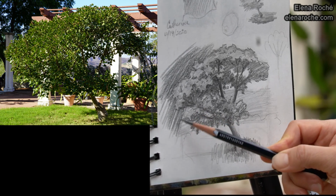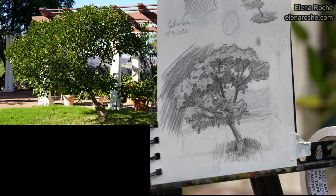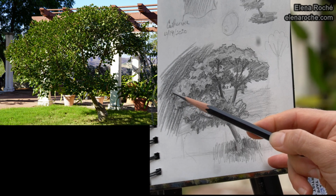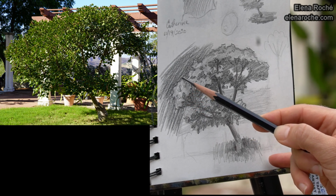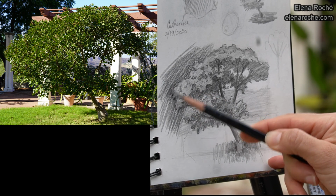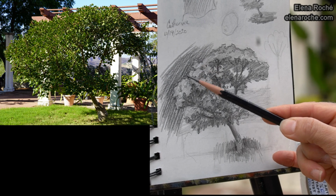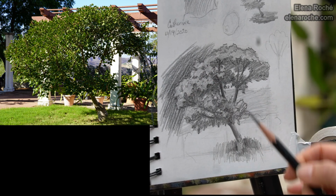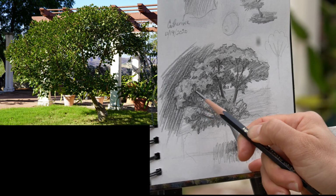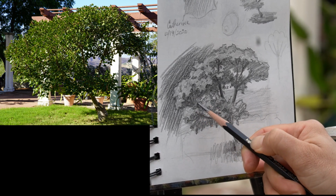So if you really want to do that, you can do that. It's not 100% necessary as a first try of a tree drawing, right? Yeah. But right here, our values should be more solid, the darks should be darker.